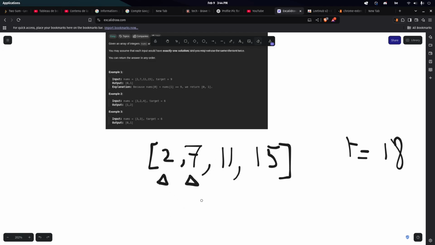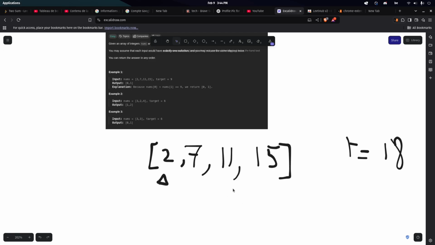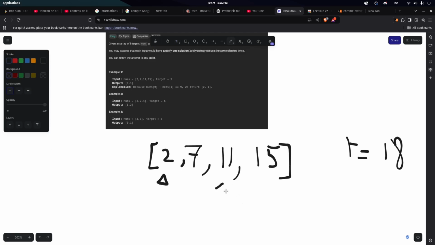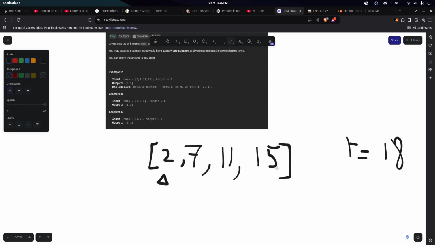Then it would try the next element, and it would also realize that 2 and 11, that's 13, is it equal to 18? Not really, therefore I must try the next possibility. At the end of the array, it would then shift the left pointer by one position, and it would keep doing that.